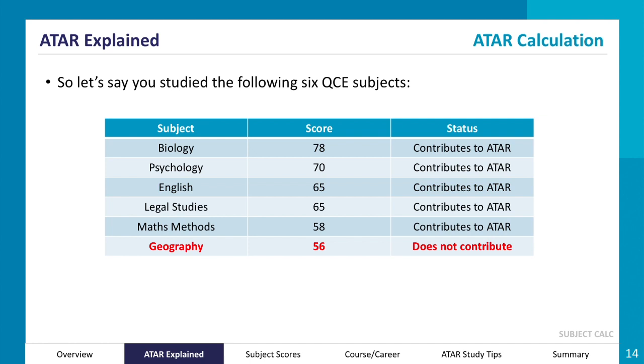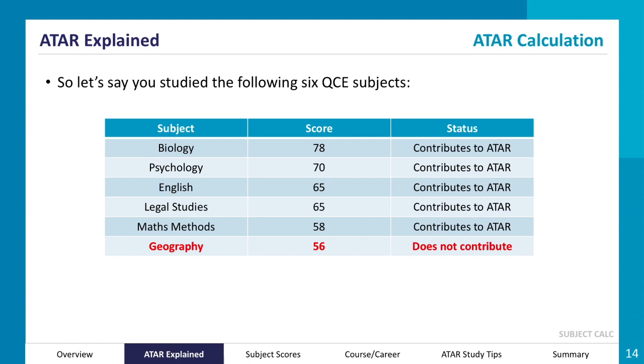Now, students might study more than 5 subjects for a number of reasons. Maybe personal interest, maybe as a university prerequisite they need to complete certain subjects, maybe simply as a buffer so that they don't necessarily have to rely on 5 specific subjects. Regardless, in this particular situation, only the top 5 will count. So at this point, we know that your top 5 subjects count toward the ATAR. Those subjects are out of 100. And your ATAR is on a scale of less than 30 to 99.95, up and down in increments of 0.05.